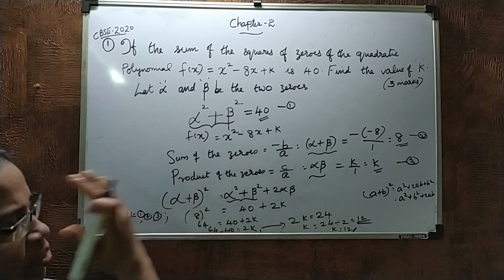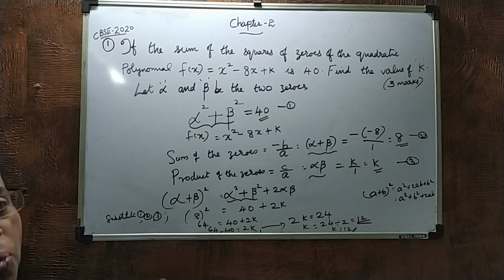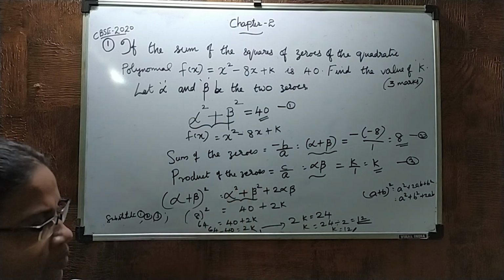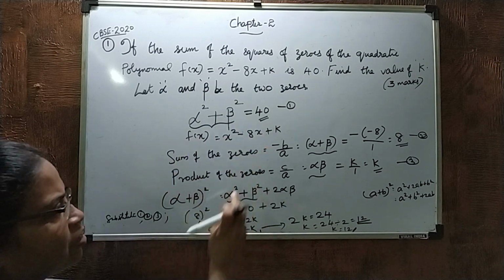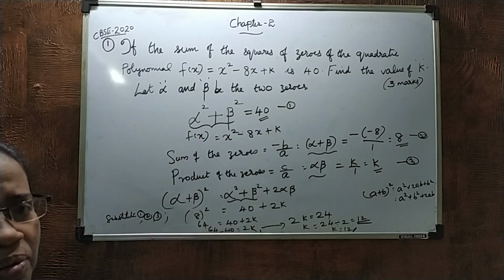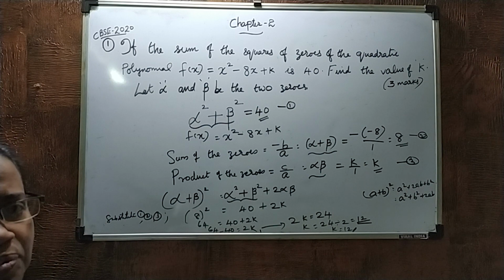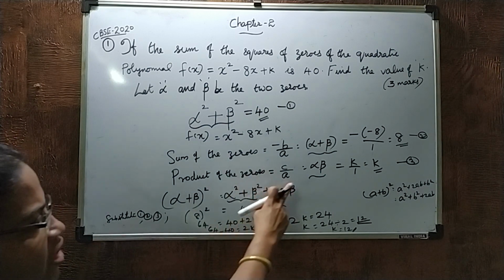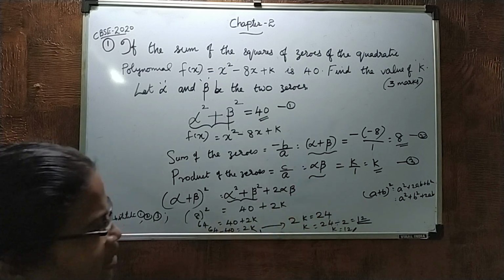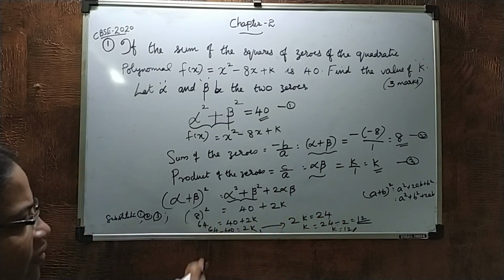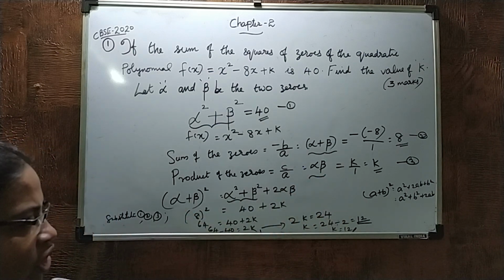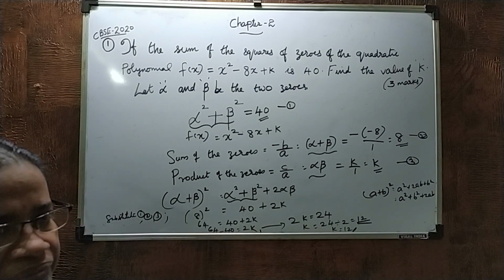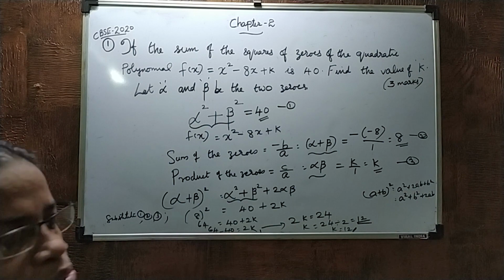When zeros are given, you have to remember the sum of the zeros and product of the zeros. Alpha plus beta means negative b by a. If the polynomial is given, think about whether you have to find negative b by a or c by a, then arrange with that. So c by a is equal to alpha beta, and you find k. Then apply this identity and you will get the answer. I think it is clear. Okay, we will do the next problem now.